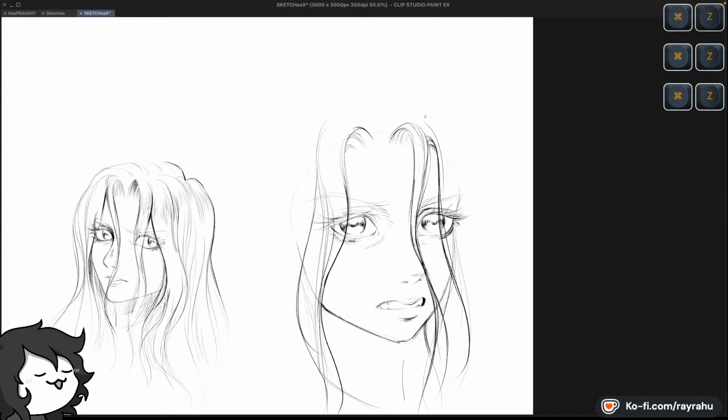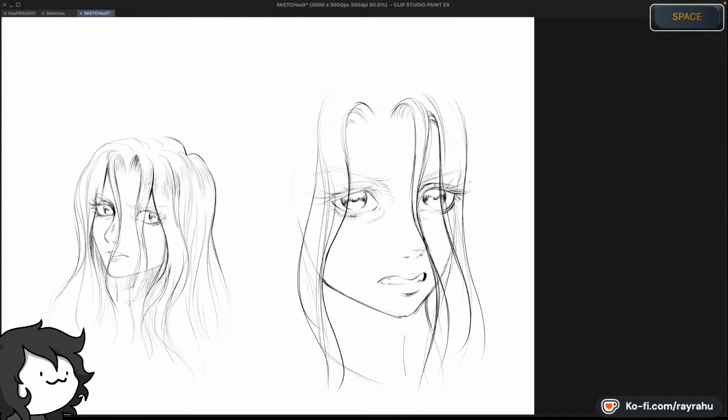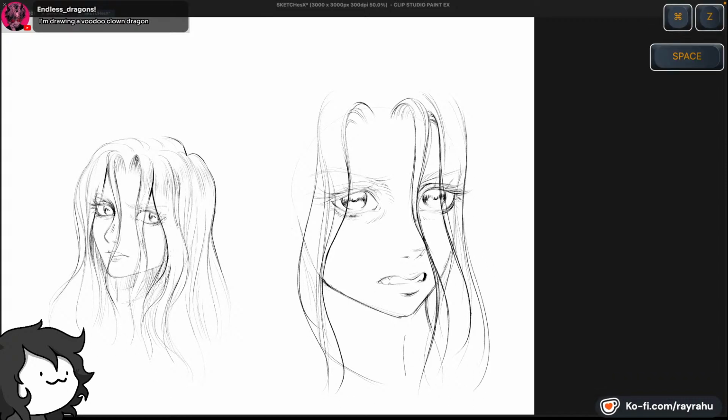Are you working on any particular thing? Illustration of something, or comic, or maybe just practicing, studying? Drawing a voodoo clown dragon. That's sick. That sounds sick.